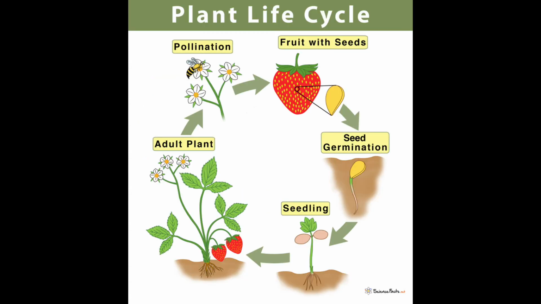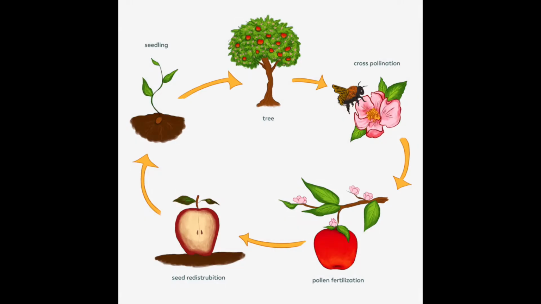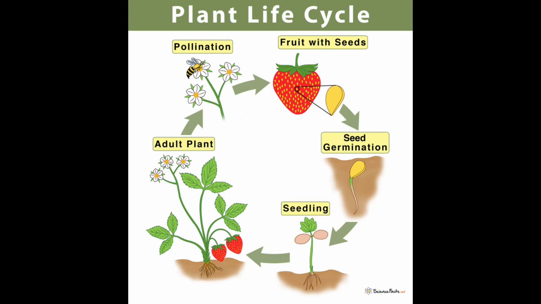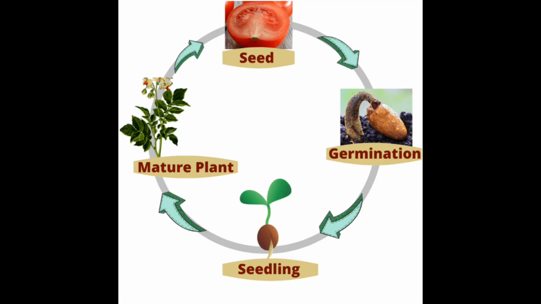The development of the leaves is a really important part of this stage. In the leaves, the plant will begin to photosynthesize and make its own food. This food is required for its continued growth. In a flowering plant life cycle, the plant will begin to grow flower buds also.